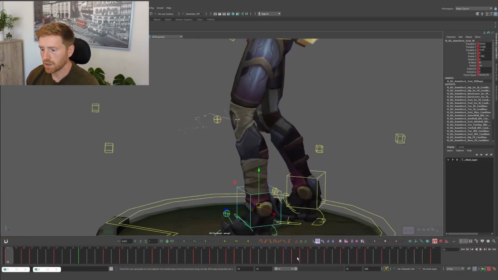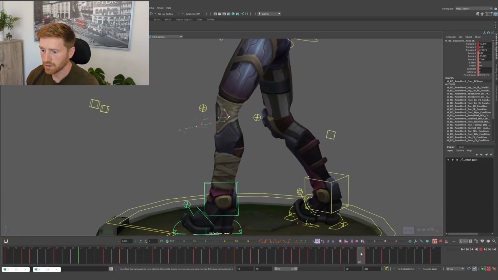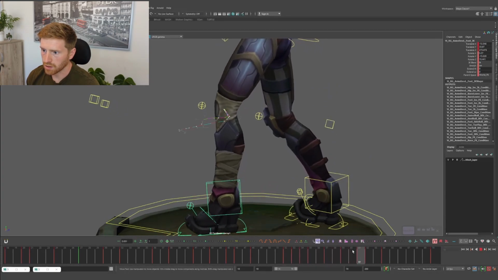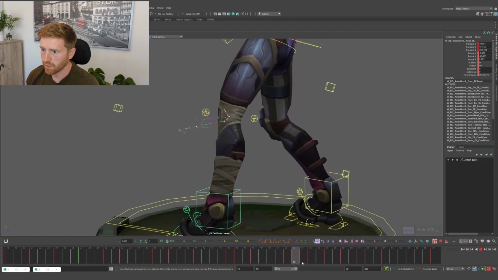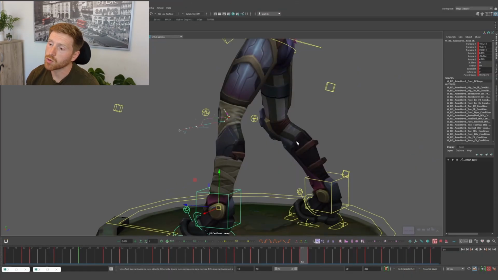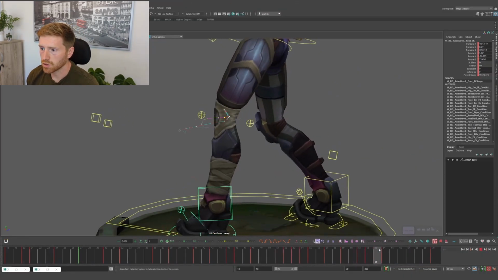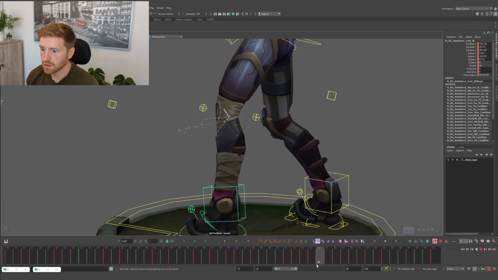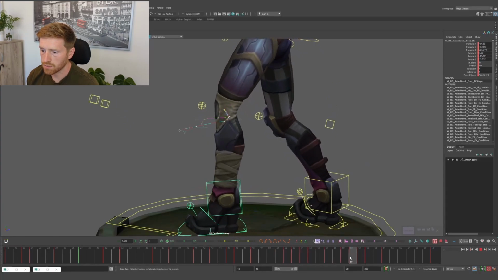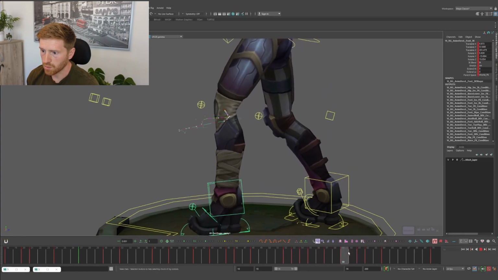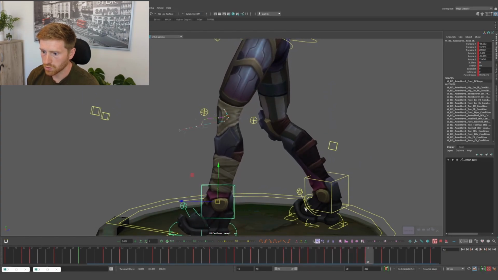And so while I'm cleaning this up by eye, I'm kind of looking at the spacing of the lower leg here, but also at the same time looking at the knee and the line of the upper thigh, but also using this line here as a reference point for the rotation. So I'm just going back and forth, making sure that all of those lines are all working just how I want them. I've got nice spacing, we don't pop too much. Here there's obviously a pop. I just want to adjust that.